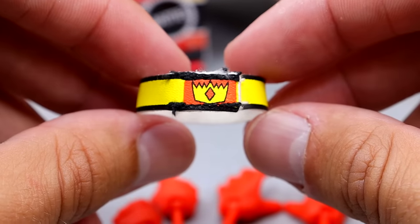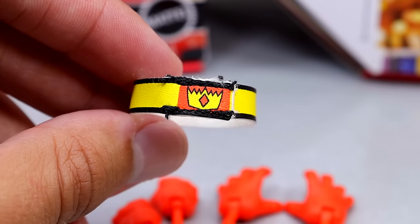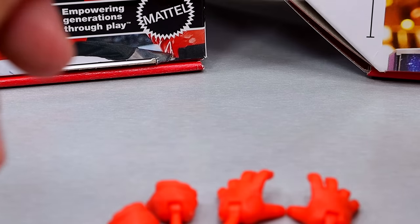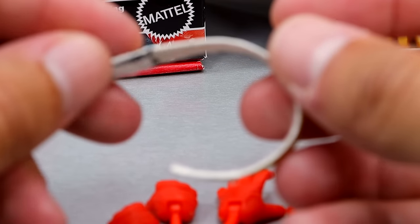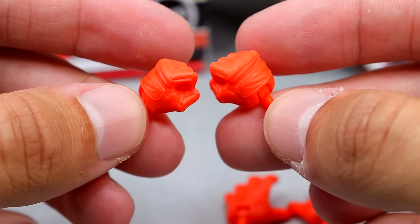It's not the greatest accessory ever. I kind of wish it was rubber instead of Velcro, but it's not the biggest deal. I guess it kind of works because then when you have it laid out, oh, I guess it curls up anyway. So I don't know. What the hell do I know, Brad? I don't know nothing. And then for interchangeable hands, you're getting the same Rey Mysterio interchangeable hands we've seen forever.